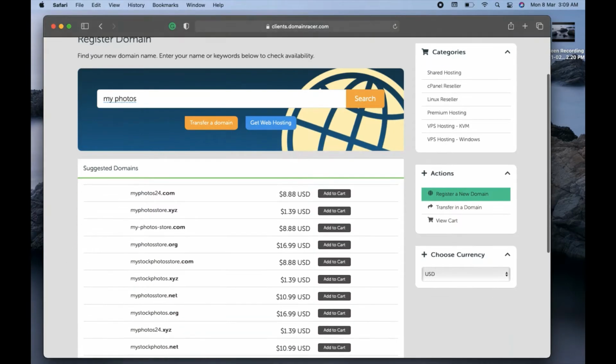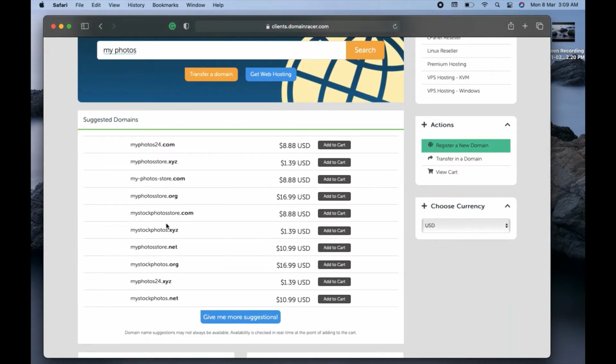Now you can see here there are different suggestions coming up, the domains which are available here. The first one you can see myphotos24.com, the second one is with XYZ, and the third one is my-photos-store.com.